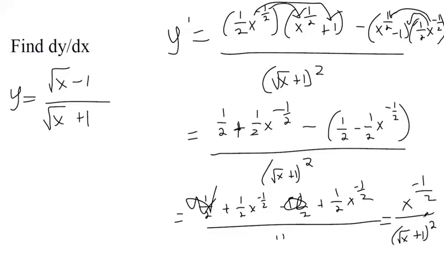Is that enough for the book? No, the book wants you to take care of that negative exponent so you can kick it downstairs, right? And a positive 1/2 power, that's the same thing as the square root of x. Okay, so that's the cleanest I think that we can do it.